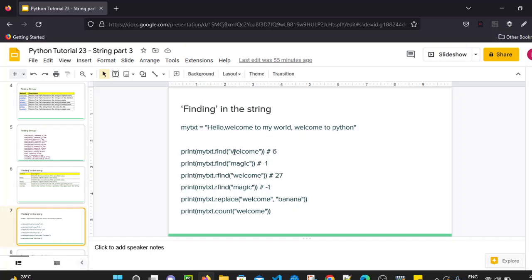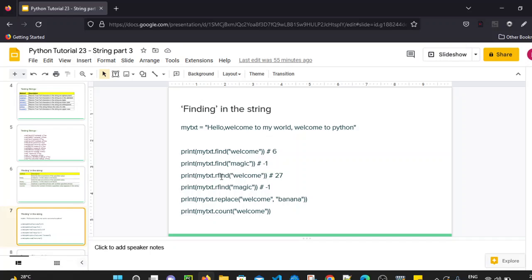So if you mention welcome here, it will return the index position, that is 6, from which it starts. It returns the first occurrence of that specific string. Similarly, if you try to find a string that is not present in our string, in that case it will return -1.